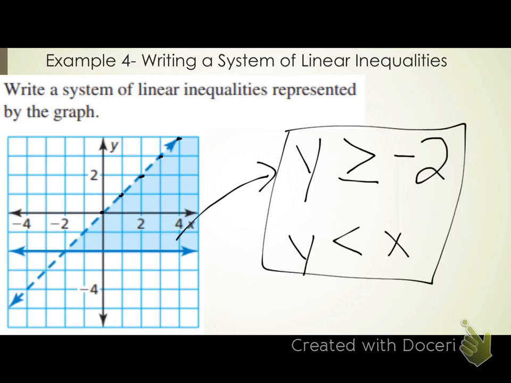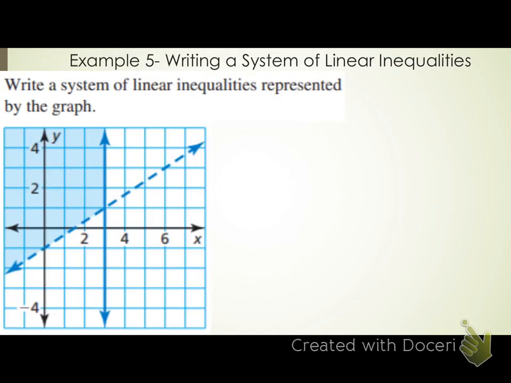So it'd be 1x. Do I need the 1 there, though? No. Shading. Is it above or below this line? Below. So would that be less than or greater than? Less than. Dash line. Line or no line? No line. That's how I built that one. Does that help? Okay. Let's do another example.